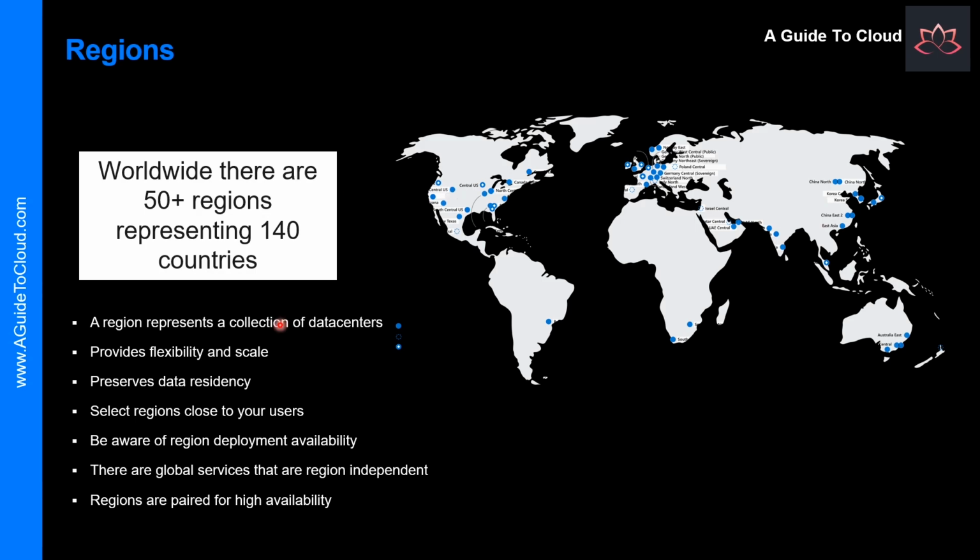There are some things you need to know about regions, all right? Azure has more global regions than any other cloud provider. Regions provide customers the flexibility and scale needed to bring applications closer to their users. And regions preserve data residency and offer comprehensive compliance and resiliency options for customers. For most Azure services, when you deploy a resource in Azure, you choose the region where you want the resource to be deployed. So let me quickly show you what I mean by that.